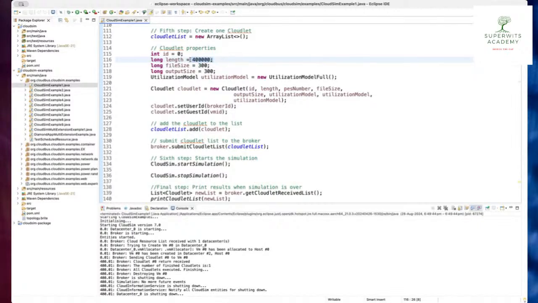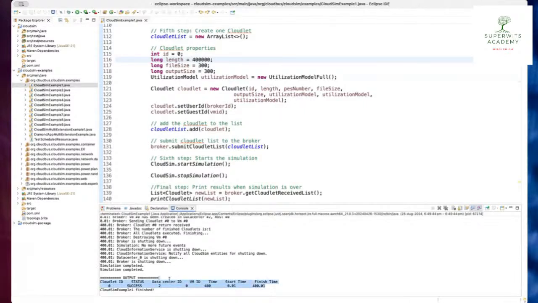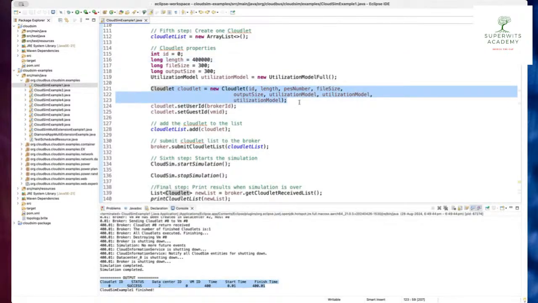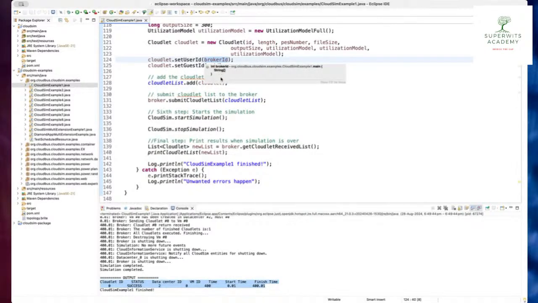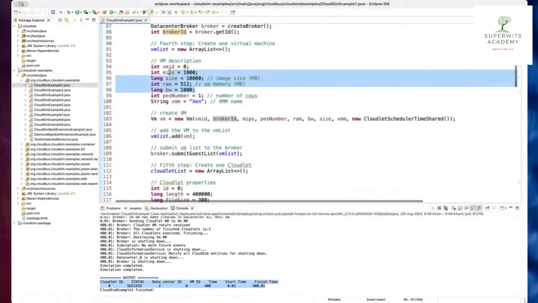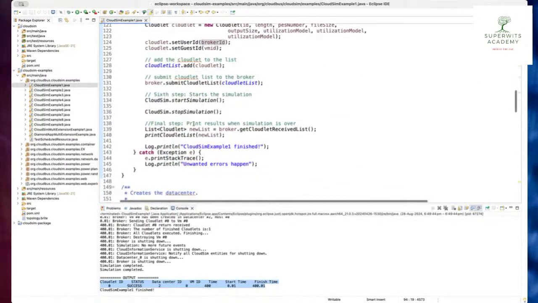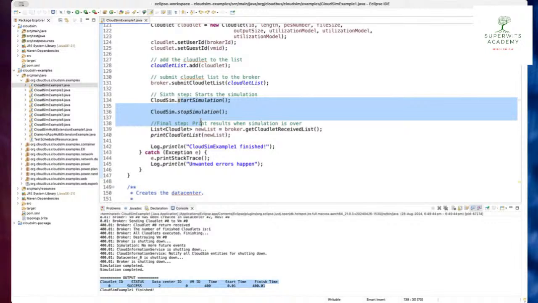That means it is going to take 400 seconds, which is displayed in your output as well. Then we have a Cloudlet instance created and submitted to the broker, with the guest list added as the VM ID you created on the top. Finally, you submit the Cloudlet list to the broker, and the simulation is started.